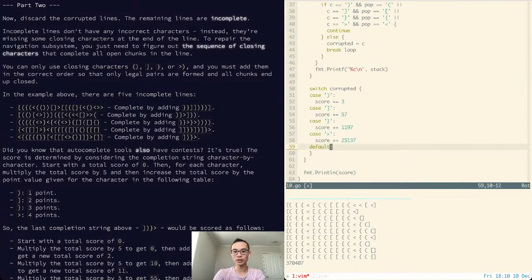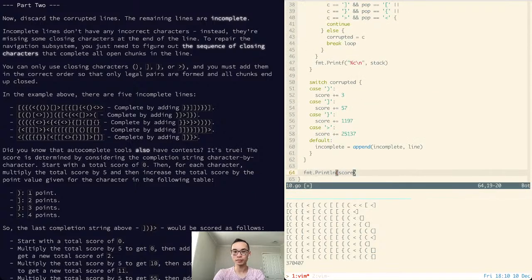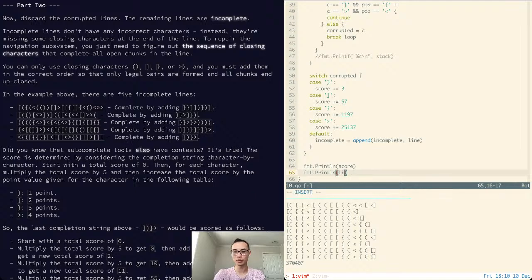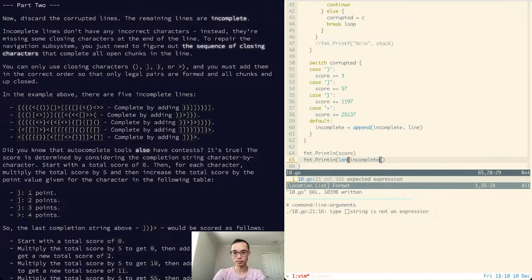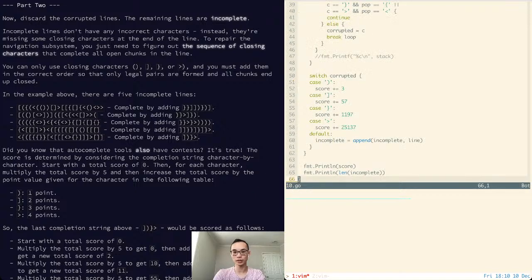Default: incomplete equals append to incomplete the current line. Cool. We don't need this, and we will print len incomplete. So half of my lines are incomplete.